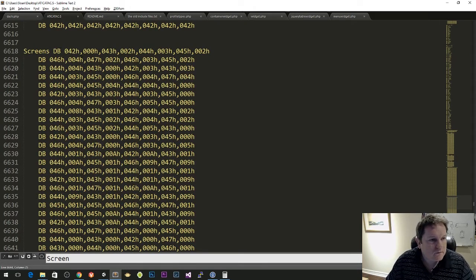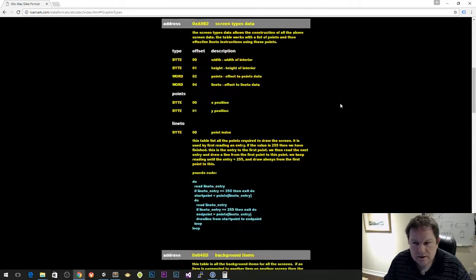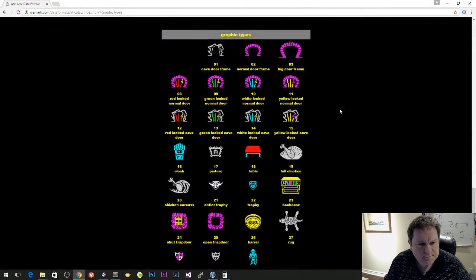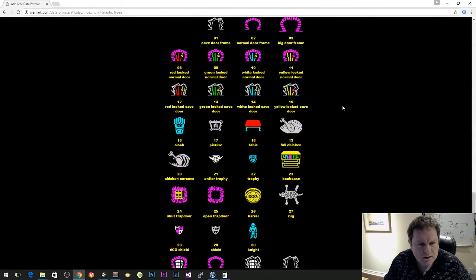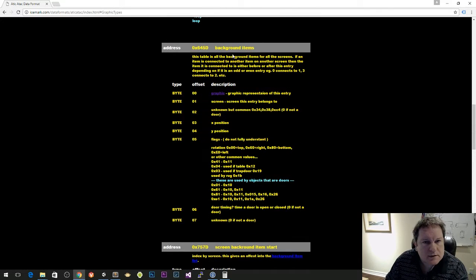Alright, so what we want to do is get the attributes for this screen and then the room type for this particular screen. So we're going to have a certain number of room types, and then that's going to get us there. So this one is these objects here, though it says background items, table of all background items for the screen.